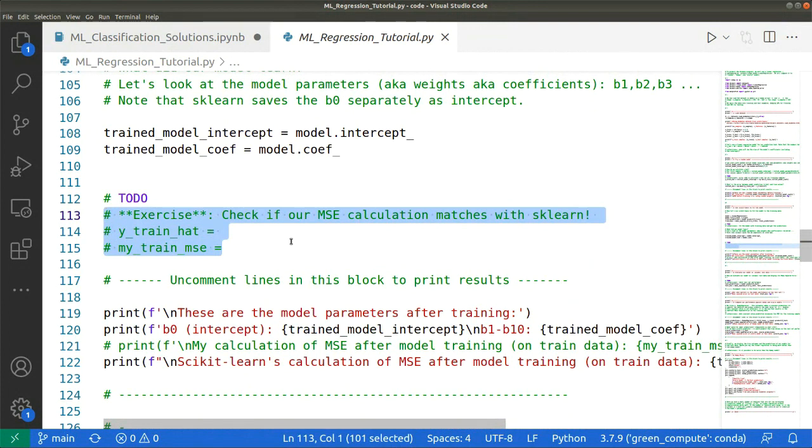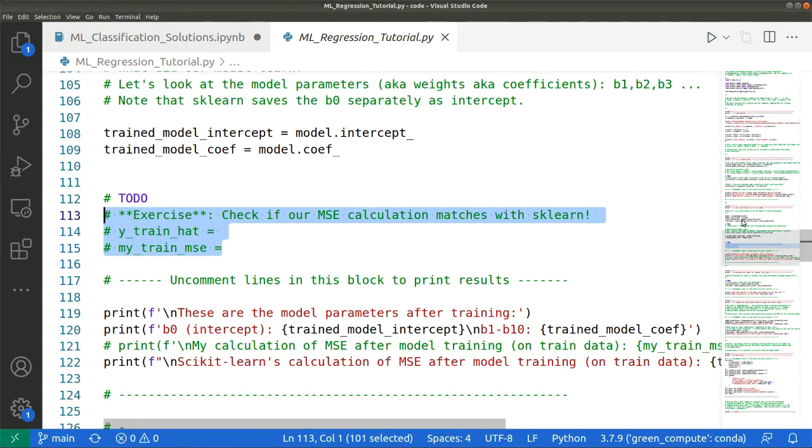Yes? It seems to be smaller, but not that much. Not by much. What's your error? 2850. And how much did you get? Oh, so now I'm getting 2850.25 for the train. How much was it before? Before it was 28,000. So that's an order of magnitude smaller, right? Yeah, one tenth. By 10. Yeah.